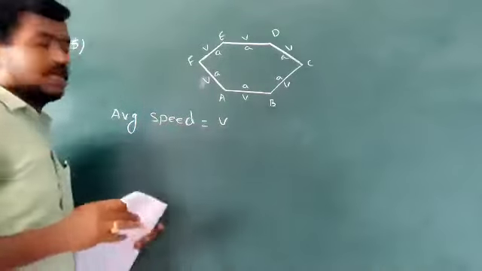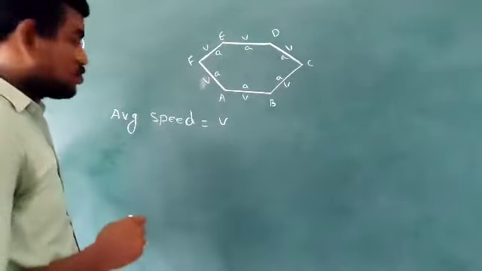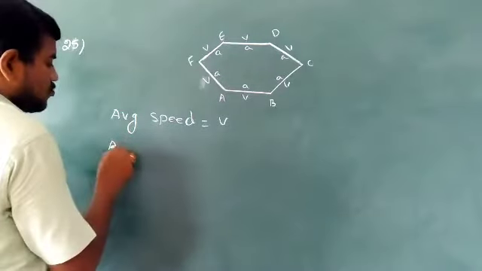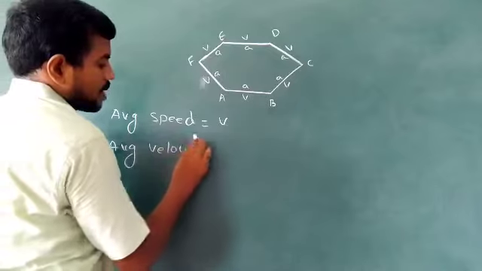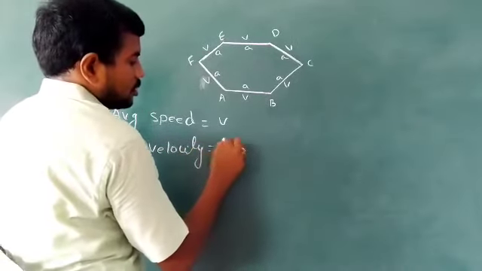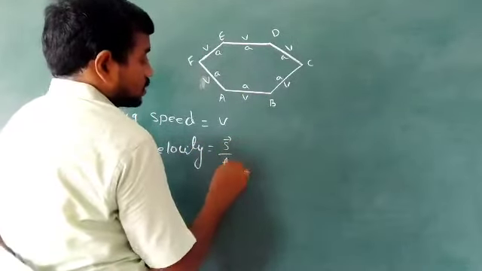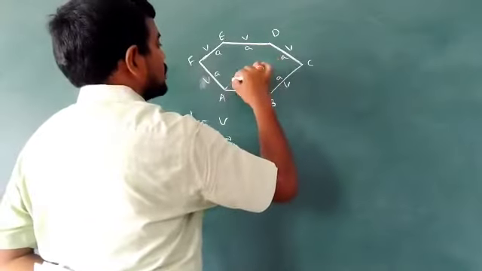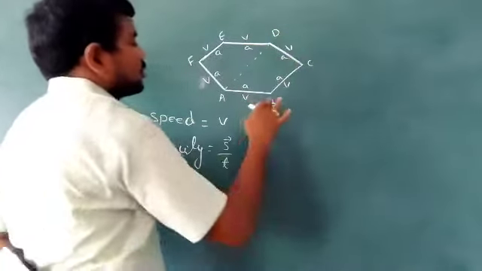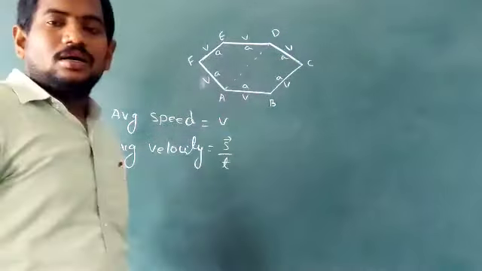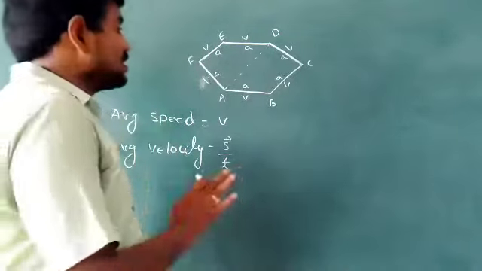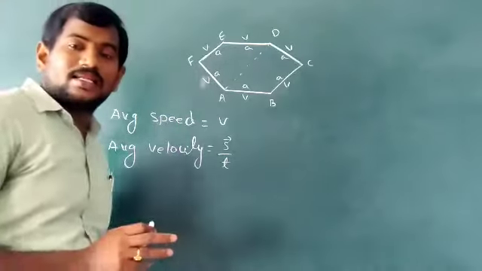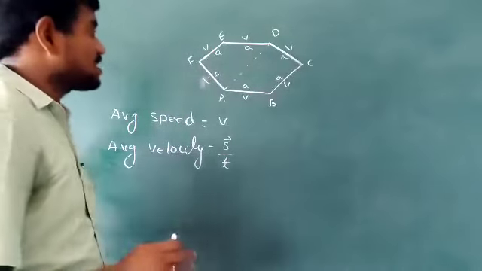So now we should find the average velocity. For the average velocity, again we need to calculate the displacement by time. Average velocity is equal to net displacement by total time from A to D. So now let us find the displacement. In the case of these distance and displacement problems with the hexagon, we have seen these kinds of problems, how to calculate the distance and displacement also.